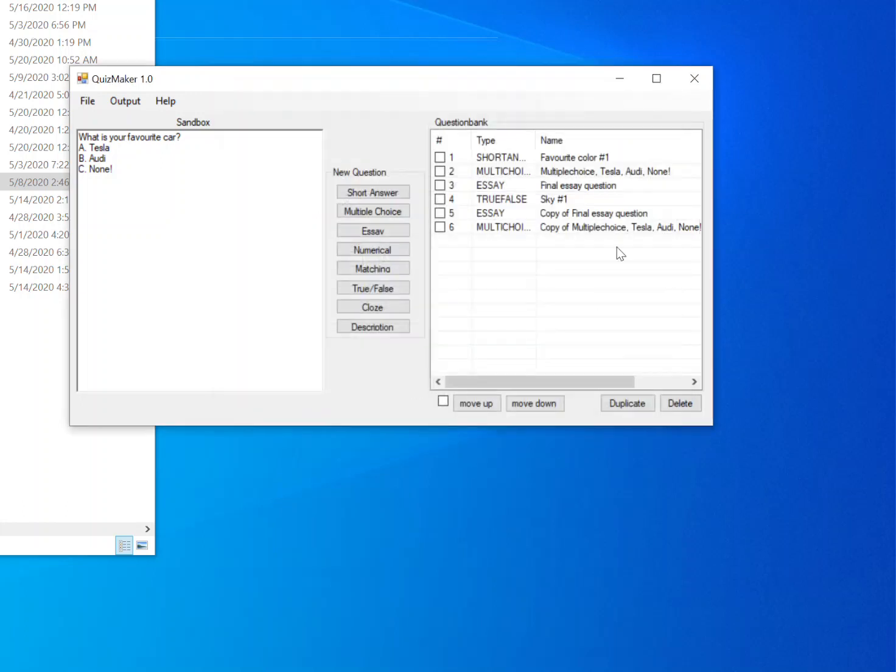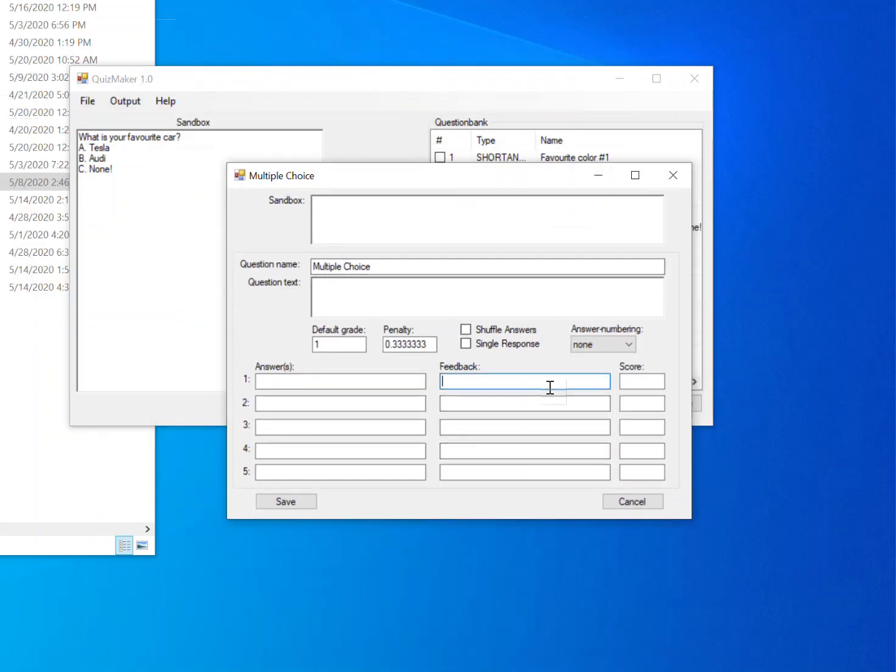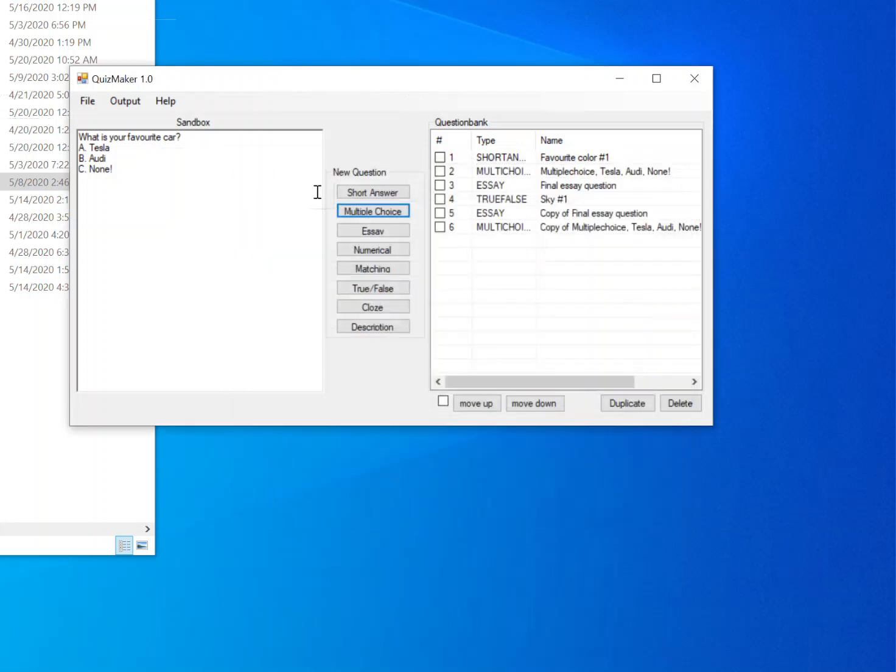Let's save that, and then let's start a new question. As you can see here, the feedback is in the autocomplete database. Okay, so now we have a bunch of questions.